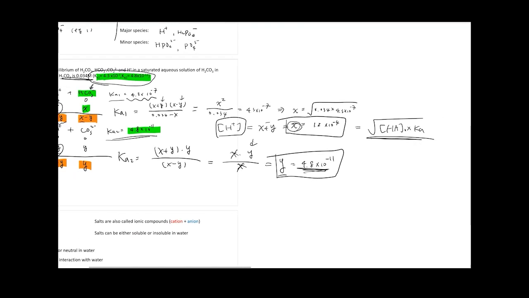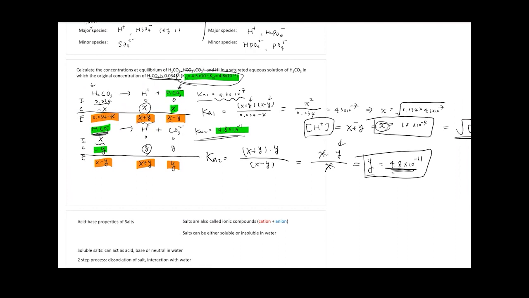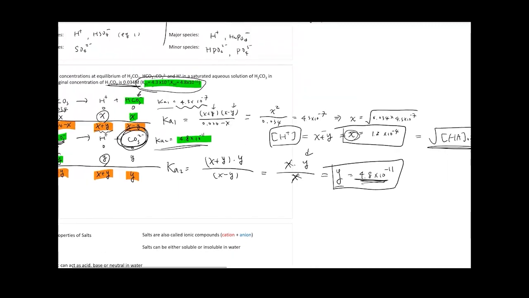The thing that you cannot know using our own knowledge is the concentration of this species. From our calculation here, it shows that the concentration of that is simply equal to your Ka2. So what we learn from all these calculations is that if you have a weak biprotic acid, then the proton concentration is equal to the square root of your original acid concentration times your Ka1. It's simple, and that's the thing you need to memorize, so you don't need to do all this ICE table. The concentration of your conjugate base in the second step just equals your Ka2. That's all the things you need to memorize.